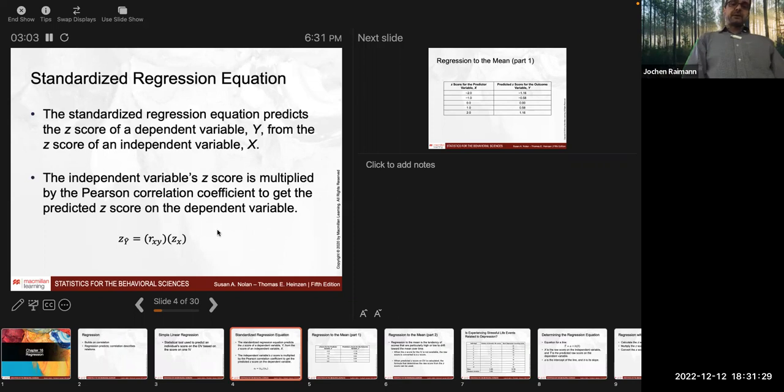So this equation, y hat equals r xy multiplied by your standardized x, gives you the ability to predict your y. And this y hat, whenever you see a y with a little hat on top, indicates a predicted value. This is important to keep in mind when you're exposed to statistics again. Whenever you have a hat on top, you're looking at a predicted value from a model, most likely a regression model.